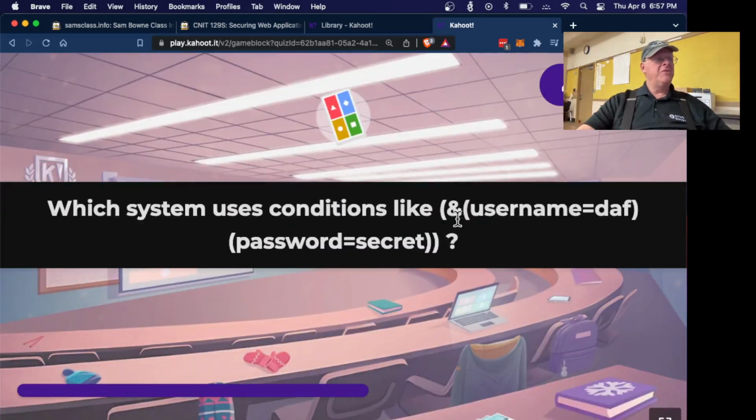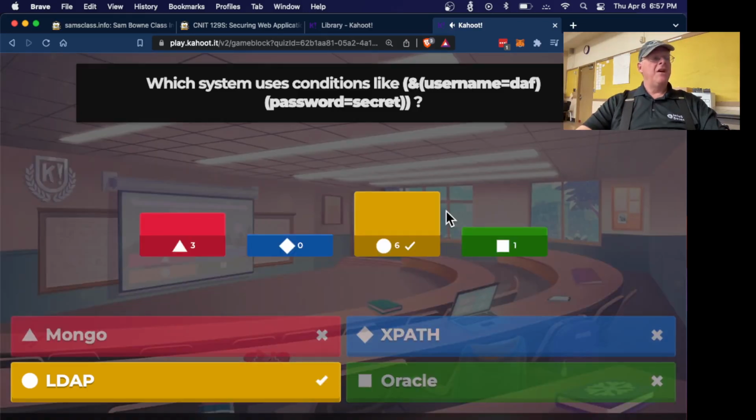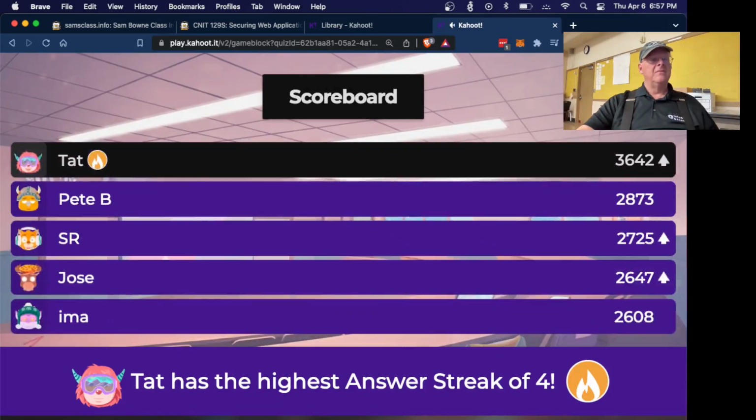All right. What system uses these conditions with the ampersand at the start? That's LDAP. And I realize I'm wrong. I did find an XPath injection at a college library. Tried to notify them, they didn't care. But when I was doing security tests of a lot of college websites, I found one. Anyway, it didn't lead anywhere too important, but I was sort of charmed to be able to do it. Anyway, that's LDAP queries.